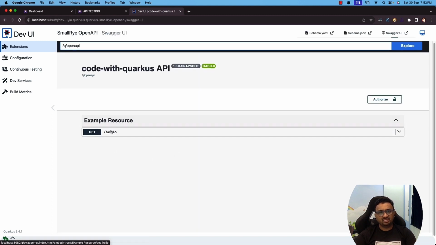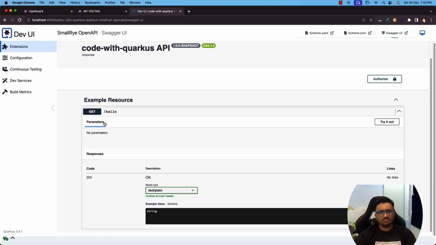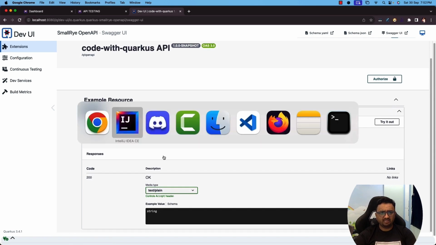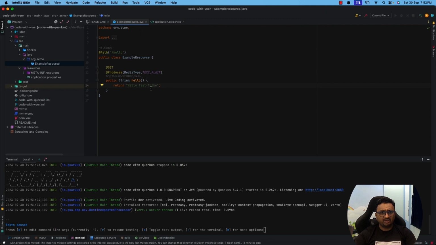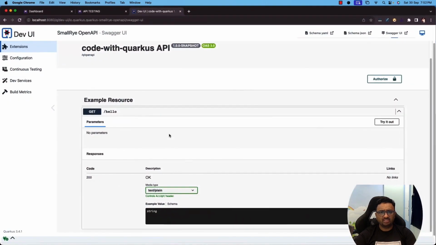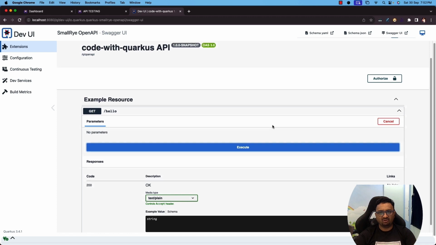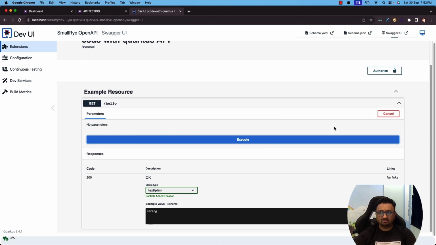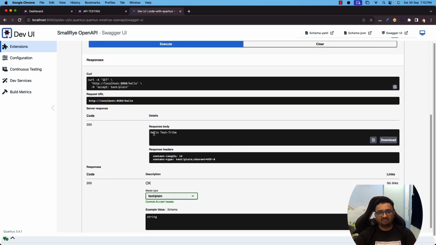If you could see, this is the hello endpoint that has been written. What it does is listed over here: it gives a 200 status code, and it returns a plain text. We can test it from the Swagger UI itself. You just have to click on Try it out, and once you click on it, it will give you an Execute button. Once you click on it, it will return the same response that we had seen in the browser.